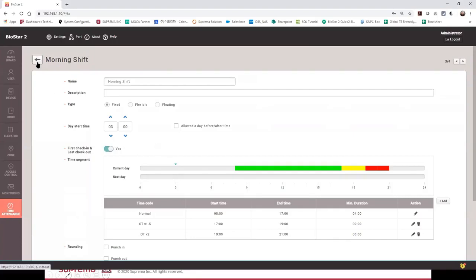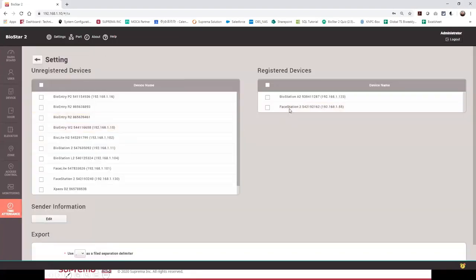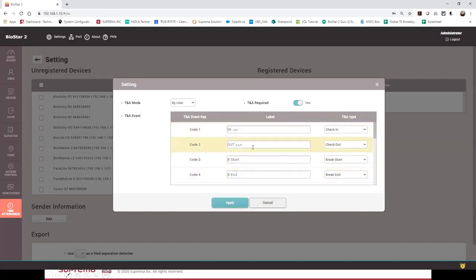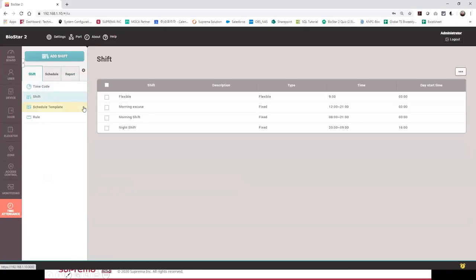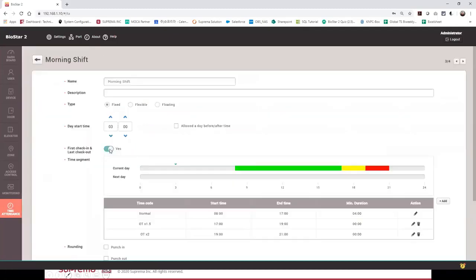You know that in the device setting, if you go to the device and you have set up the function keys and you have forced the user to must choose a function key, then this means you don't need to enable this, because none of the user transactions is going to be accepted without a code. So once first in, last out is not used, it is disabled. This means function keys must be used.